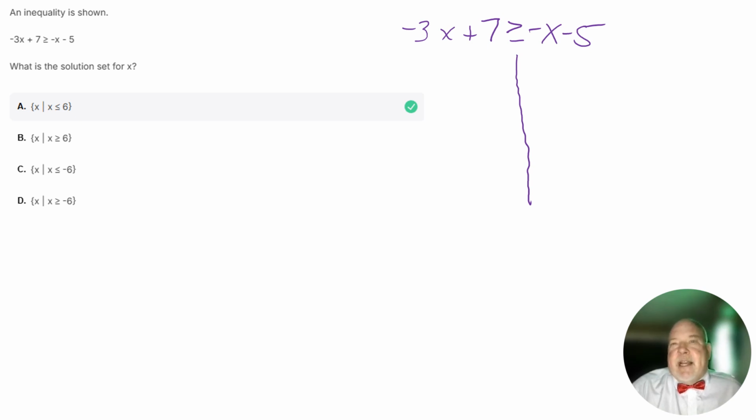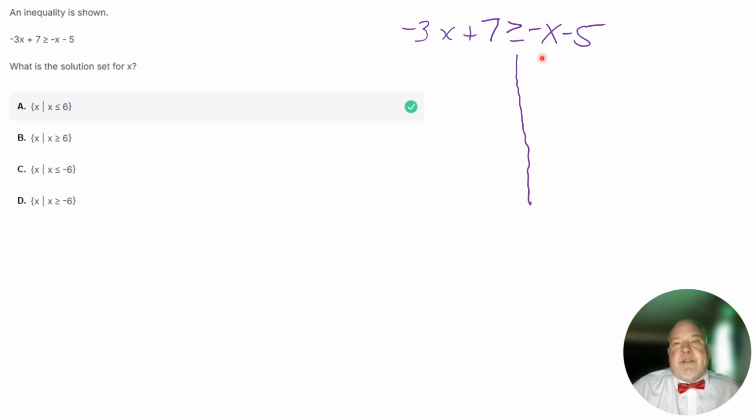Now, if I add 3x, this would go away. If I add 3x, this would go away. And I'd add 3x over here. I'd have negative 1 plus 3x is 2x. If I get rid of this one, I would add x to both sides. I'd have negative 3x plus 1x would be negative 2x. So one of them leaves me with a negative 2x on the left side. The other one leaves me with a positive 2x on the right side. You can do it either way, and you'll get the correct answer.